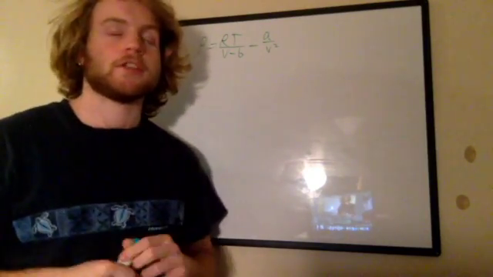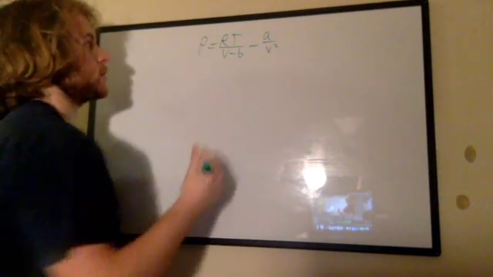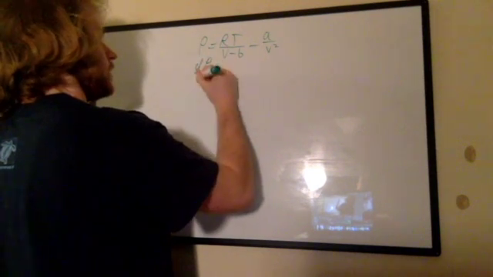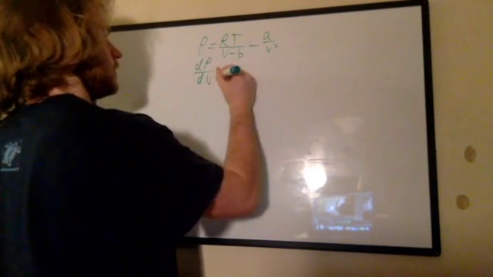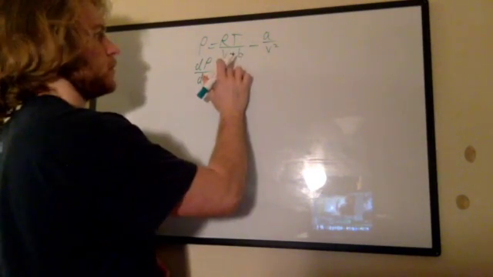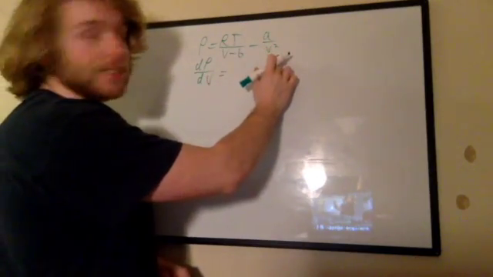Alright, so the first thing we're going to want to do is take the first derivative of this equation. So we're going to go dP/dV is equal to, we're going to treat these exponents for the V's as a -1 for this one and a -2 when we're taking the derivatives.